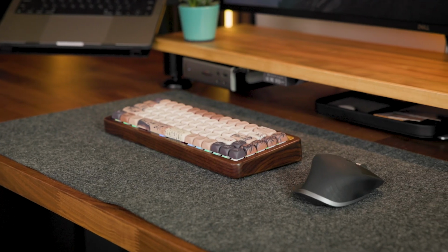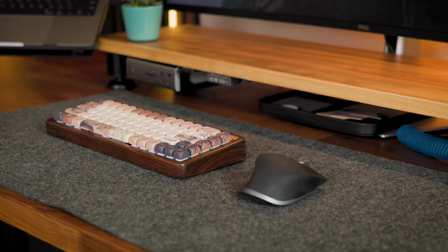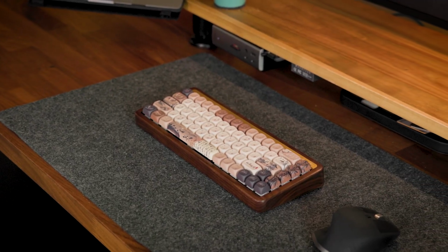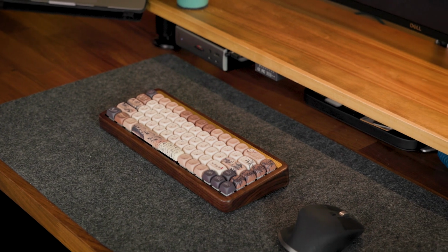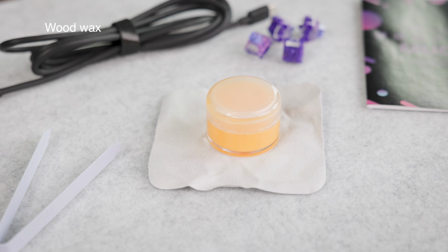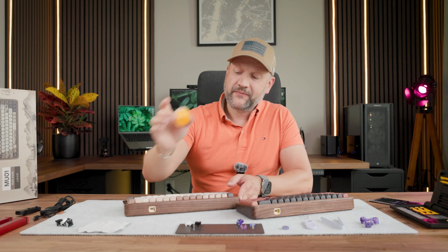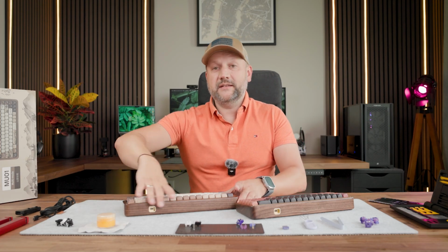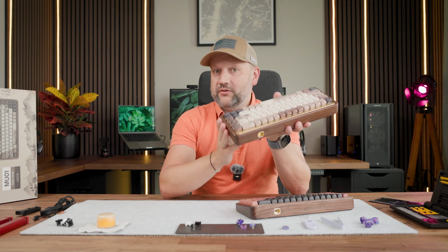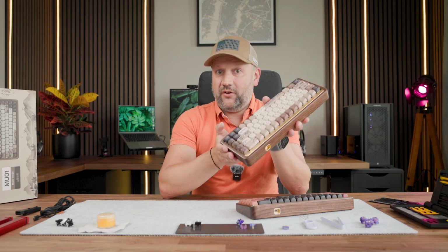It's pretty rare that you have real natural materials, right? Like metal or aluminum. In this case we have a wooden case, and this is great. And they even add wax to the kit, so you can maintain this case with time, so it will shine on your desk for pretty long.